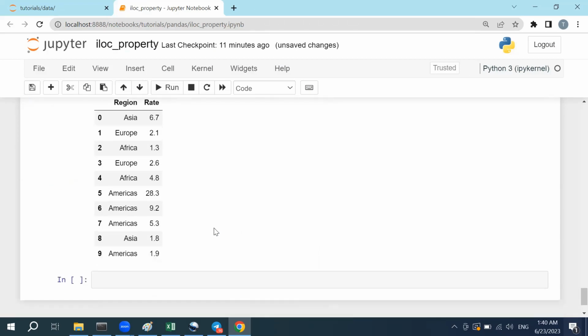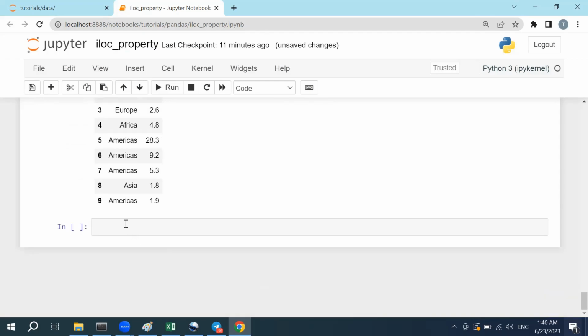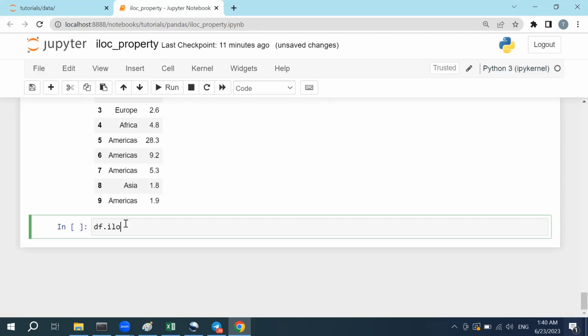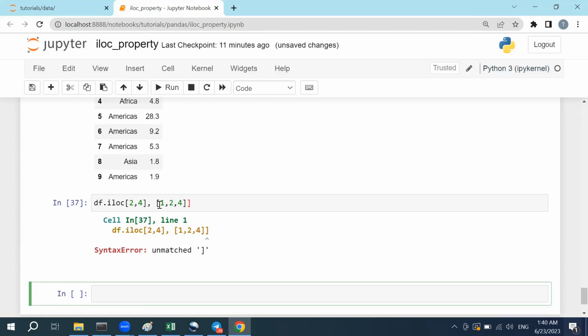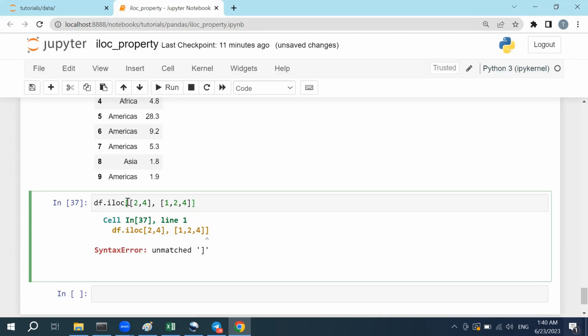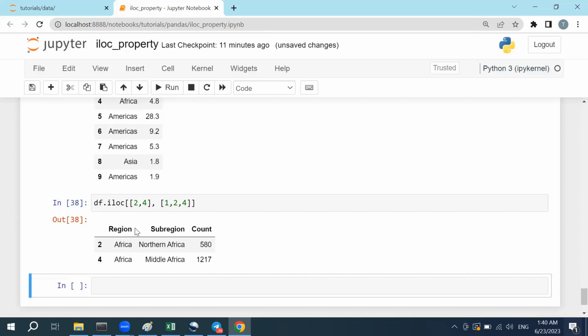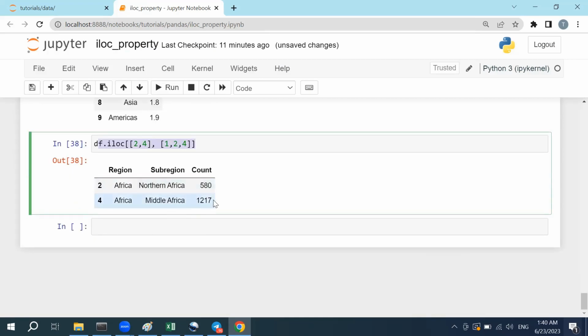Okay, again we could even type in df.iloc, and if I want to print out, for example, the second and fourth rows of the first, second and fourth columns, I will type it like that. Again, add one square bracket, and you can see we have extracted the second and fourth rows of the region, subregion and count columns here. So that's it for now.